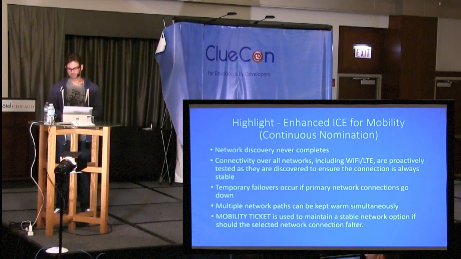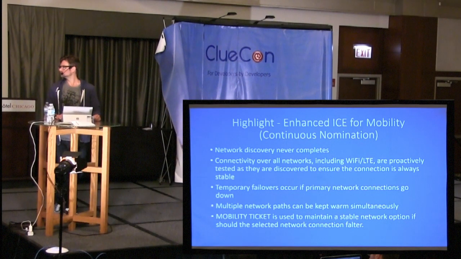I'm going to highlight some of the features on the enhanced mobility stack so you can understand some of the stuff that we've been working on. So in our implementation, our ICE never completes. You continue to do network discovery throughout the call. So if your Wi-Fi or LTE comes up and down or whatever you have going on, it can discover that new network path, automatically switch to it if it's a better path, and switch back if your primary path fails. So the idea here is to keep a stable network connection and do Wi-Fi LTE handoff, and this actually works.